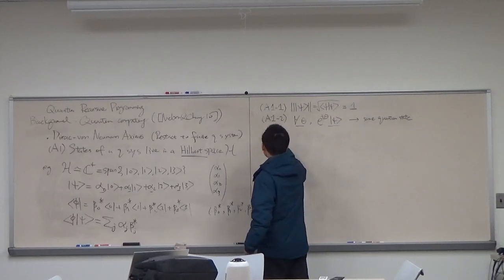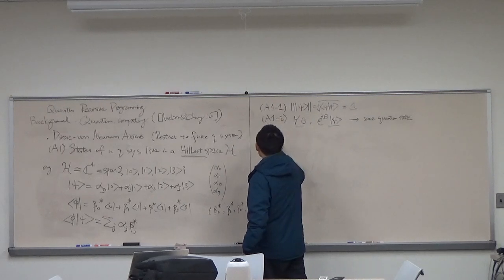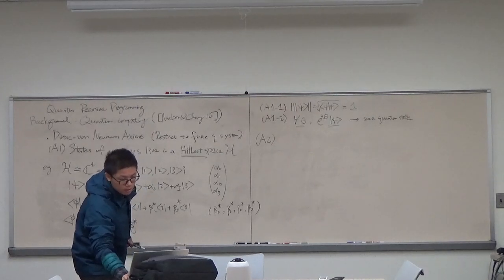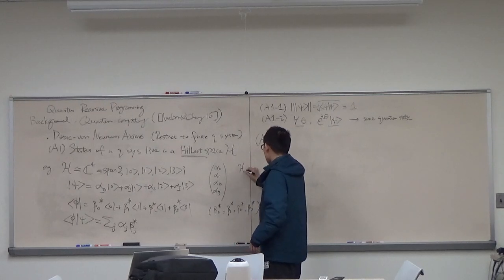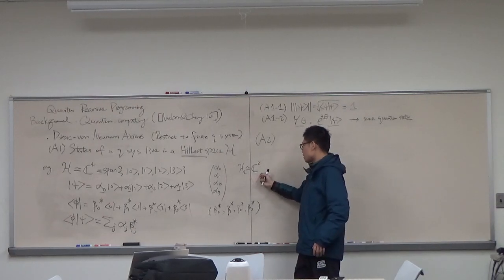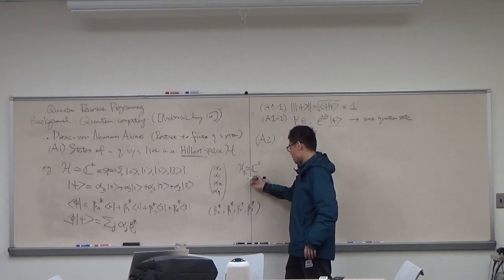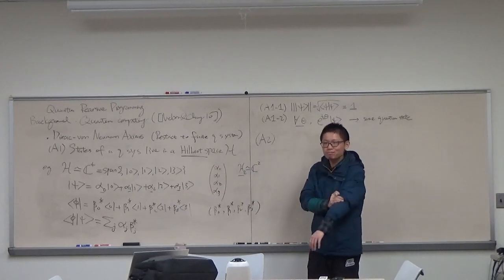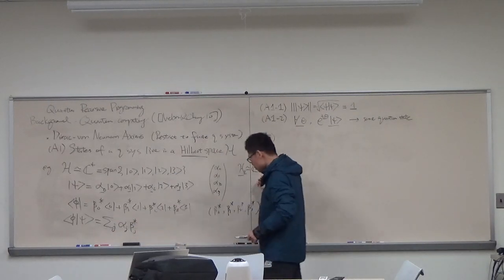Okay, so let's move on to the second axiom. Okay, let me mention one point. If H is just isomorphic to a two-dimensional Hilbert space, then in this case, this quantum system is often called a qubit. So a qubit is two-dimensional, it lives in the two-dimensional Hilbert space.